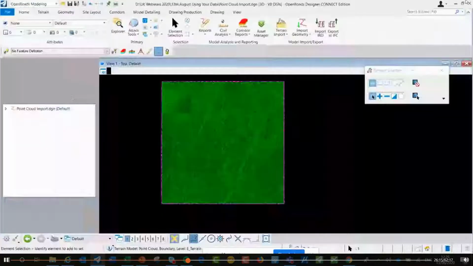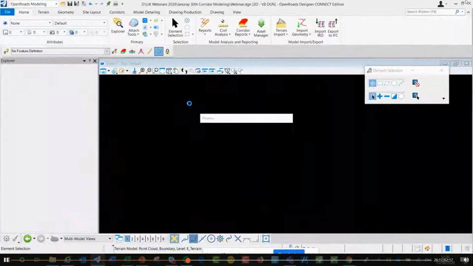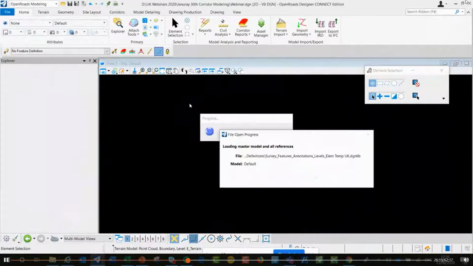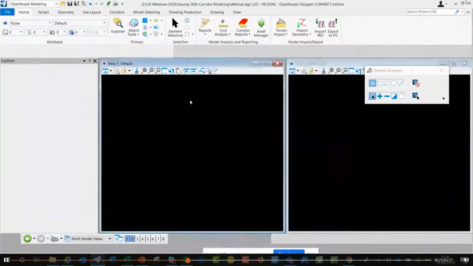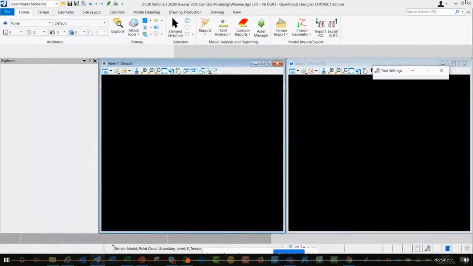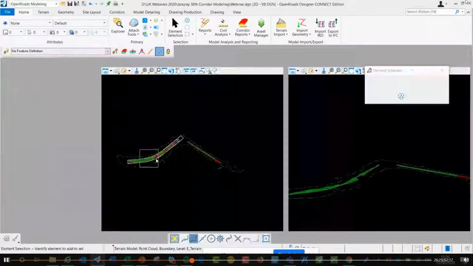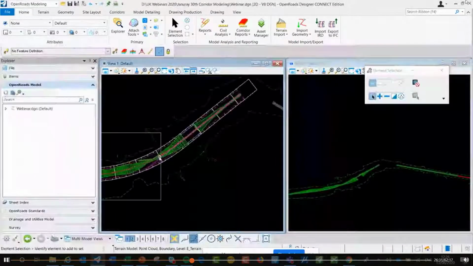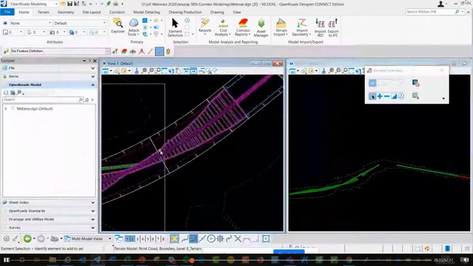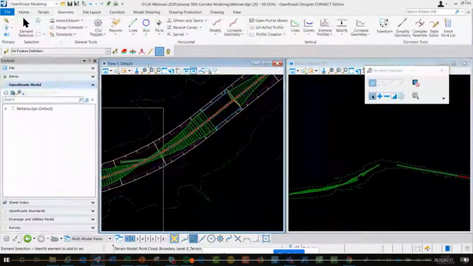Just a couple of last things that I said I'd do. I've imported and exported data, so let's have a quick look at some of the reports available. The most common ones I'm going to be interested in are some of the carriageway and geometry reports. Again, I'm not going to spend too much time. This is a bit of a refresher because we've done a lot of work on this already.